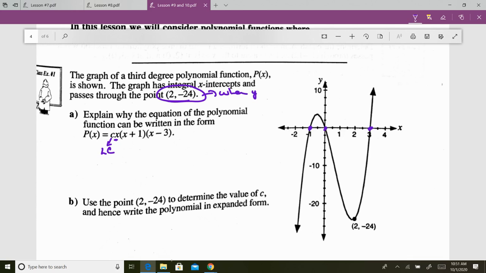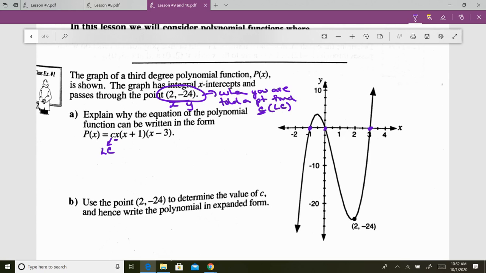So when you are told a point, find C, the leading coefficient. That's the trick, is when I give you a point, I'm saying, tell me what C is. What is the actual leading coefficient if I don't say that? So of these 2 points, 2, -24, which one represents x? 2, x is always first, right? That's x, y. So all you do, plug it into x and y in the equation.